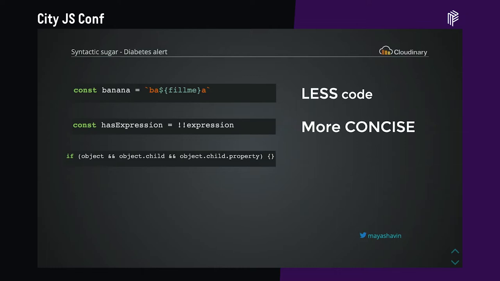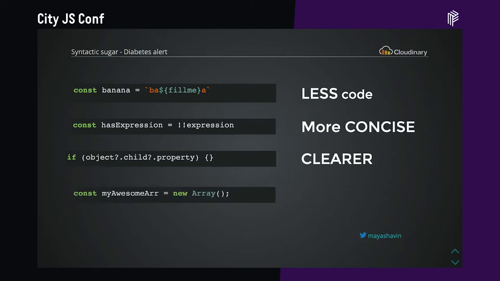And actually this solution is not yet released, but anyone who uses Angular probably knows it. It's already past stage three, I think, I don't remember exactly, but it's going to be released soon, and it's already embedded in Angular. So you can write like this, and it stands for: if the object exists, then check if the child exists, and then take the property. So instead of the whole bunch of 1, 2, 3 checks, we only need to write this much, and it's still understandable that we are checking whether it's none or not. And the code is clear.